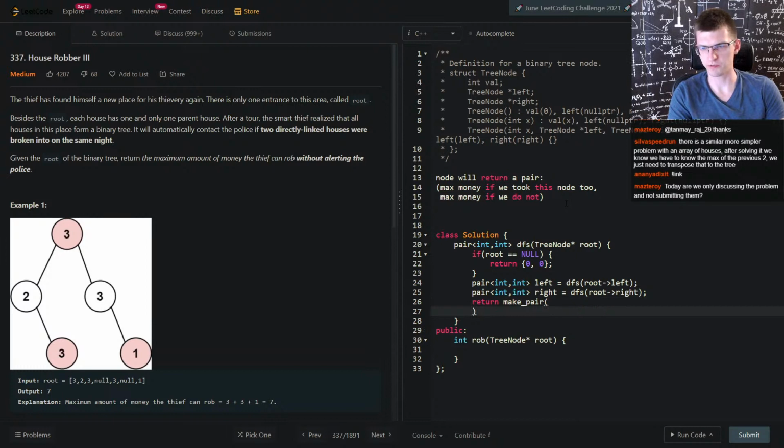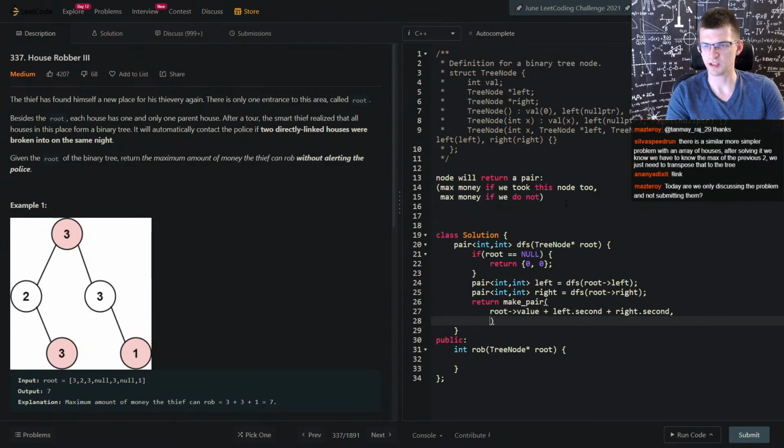A pair where the first value is what if I take this node, that's root value plus left second and right second. Second values are those that are, if I don't take those, I'm not allowed to take children. Otherwise I don't take root value.